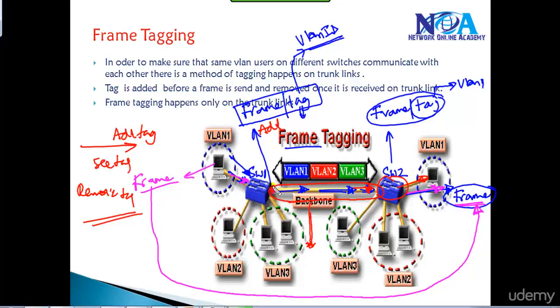This frame tagging method happens only on the trunk links, and when it is sending anything, it is going to add the tag. Once it receives anything, it will simply remove the tag after seeing the VLAN information. Frame tagging is mandatory and a default process which happens on the trunk links.